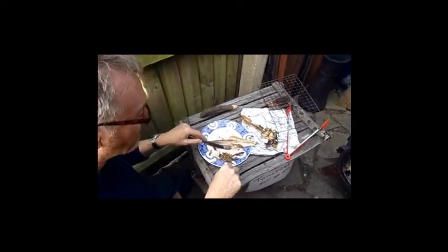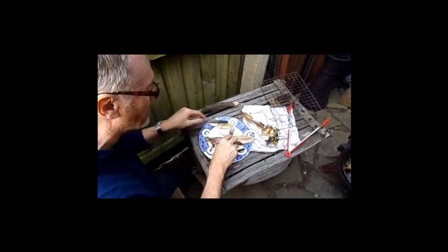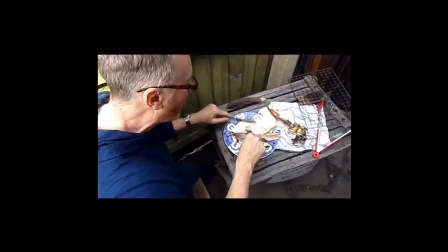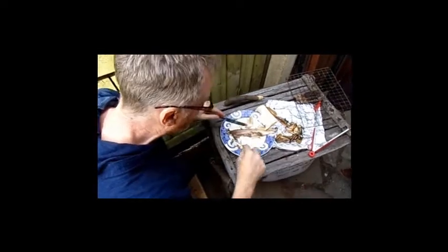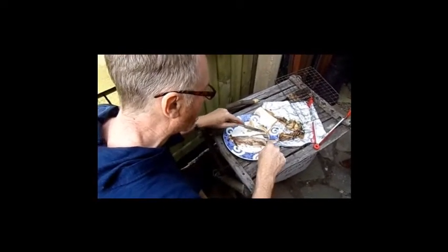A proper smokehouse would leave it in smoke, cold smoke, overnight, so it would have a good, I don't know, 8 to 10 hours. So this isn't exactly smoked, is it? But, oh, it's tasty. What do you think, Al? Yeah, it's very tasty. So we've done fairly well actually, with bones. Oh, there's the brown meat, that's the best.